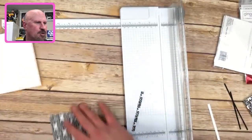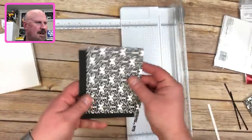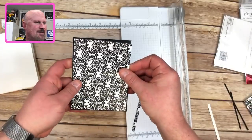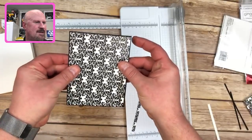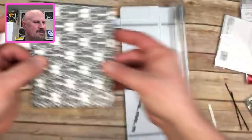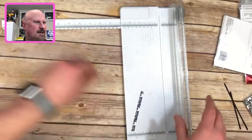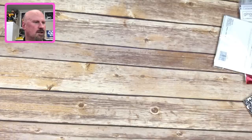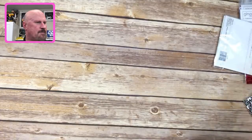I'm just creating. So now by doing that cut, we will have just a very slight black edge around that entire card. I mean, it's very slight. Jill then again says when you cut it 4 1/4 by 11, it's called a hot dog fold. Okay, cool. Thank you, Robin. Very nice. You guys are all teaching me all sorts of new stuff.